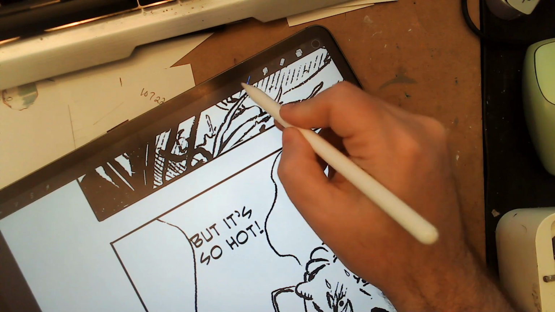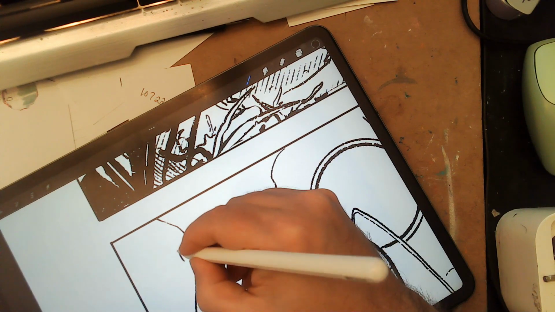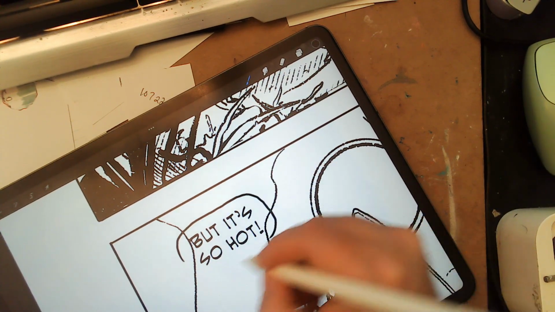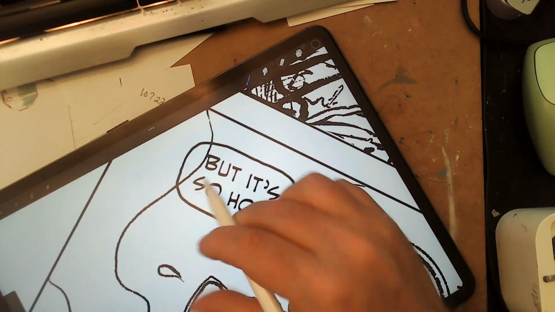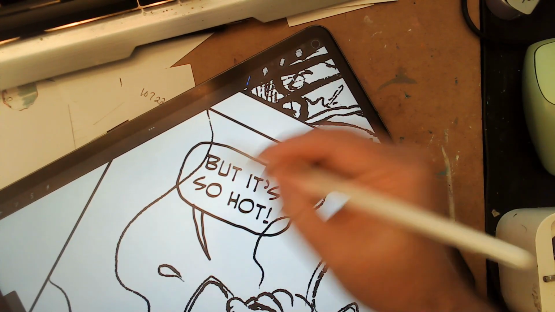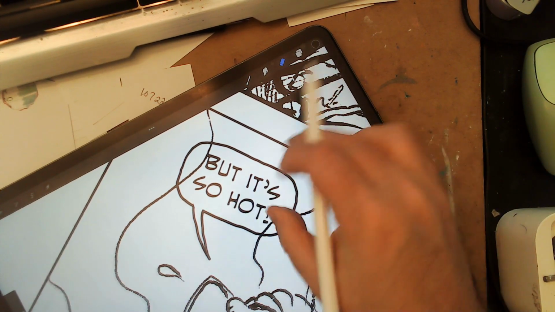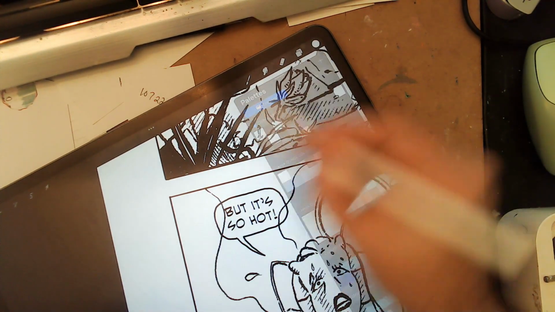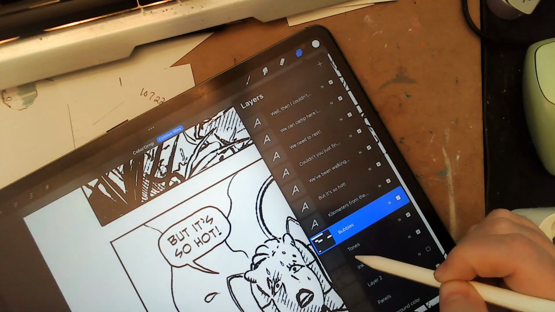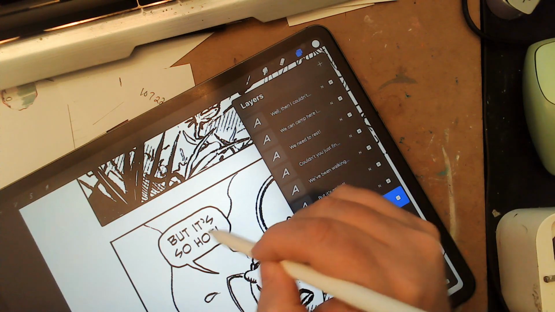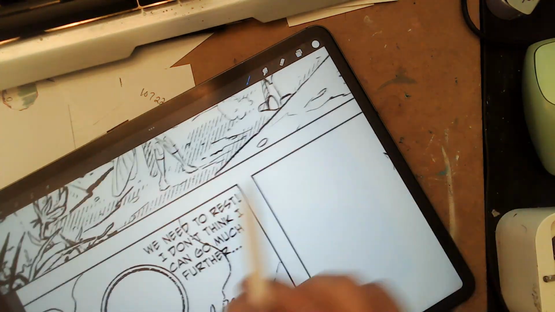So hopefully you just got to get used to drawing it, and it'll take time before you figure it out. Just like this. Do the tail last, and then you do the fill. And because the fill is above the art and below the letters, it always fills in behind the letters, right? So that always works.